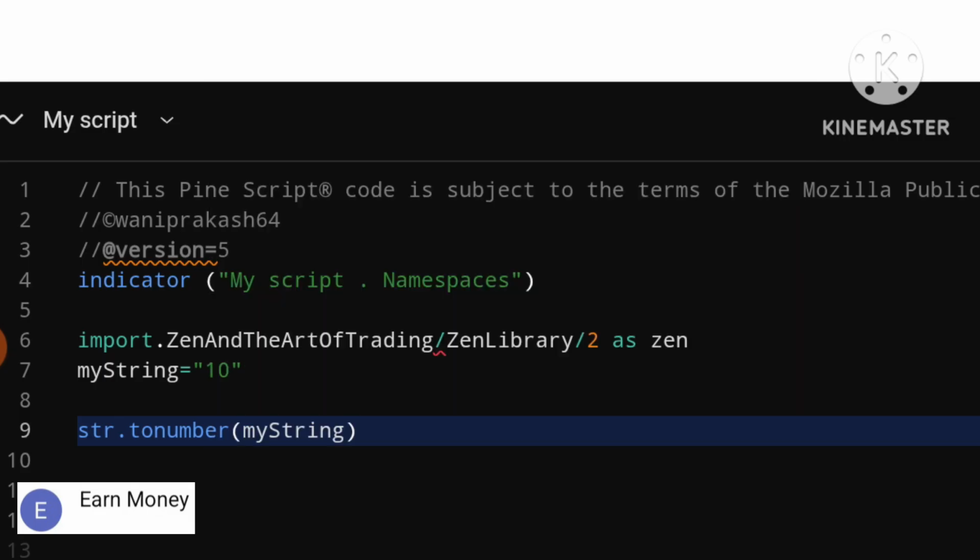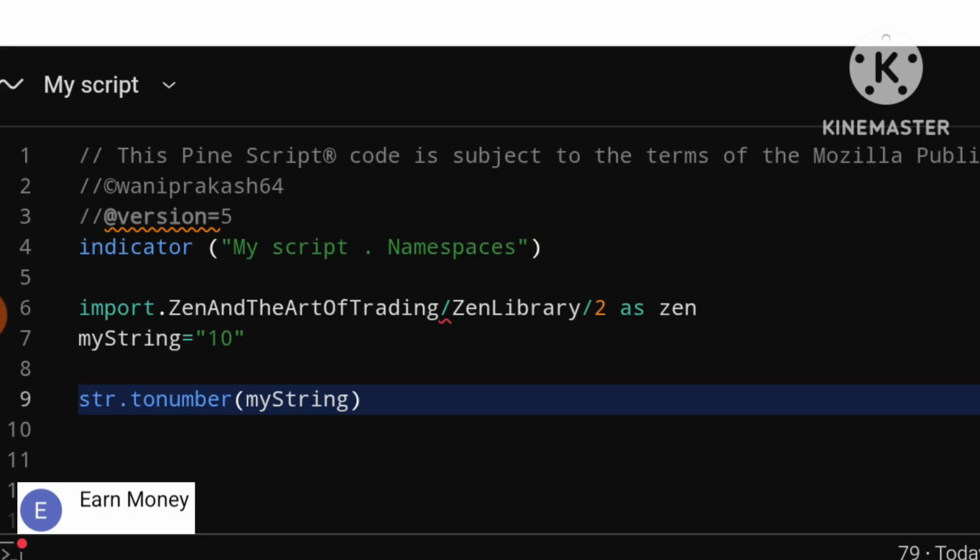But as I said, we will cover libraries in a future lesson because it is quite an advanced concept. So I just wanted to make you aware of that feature. You can basically think of a namespace as a collection of functions or tools that either you have written or the TradingView script developers have created.